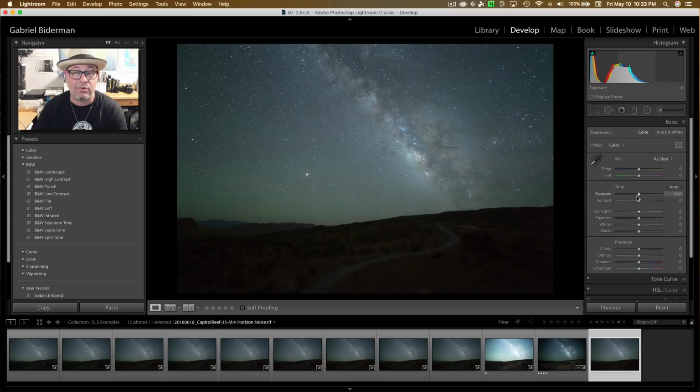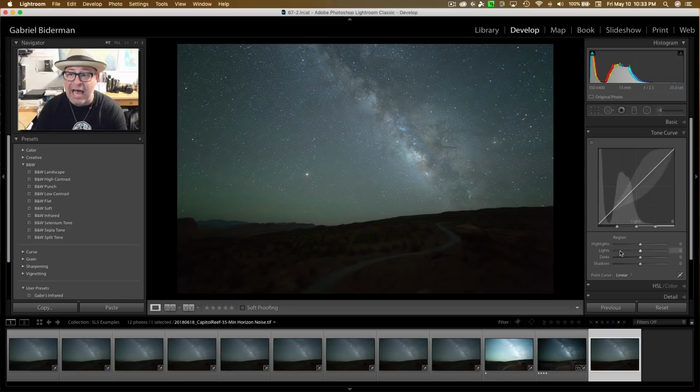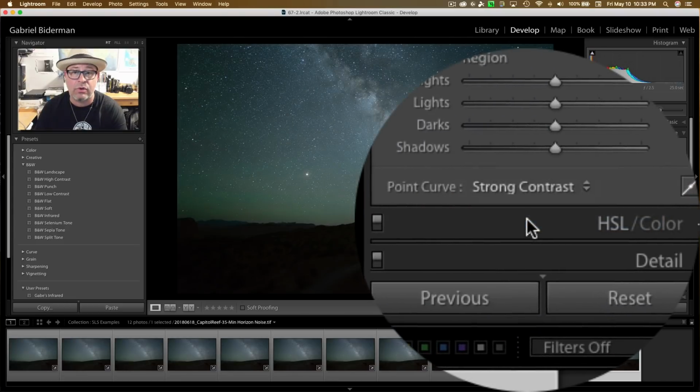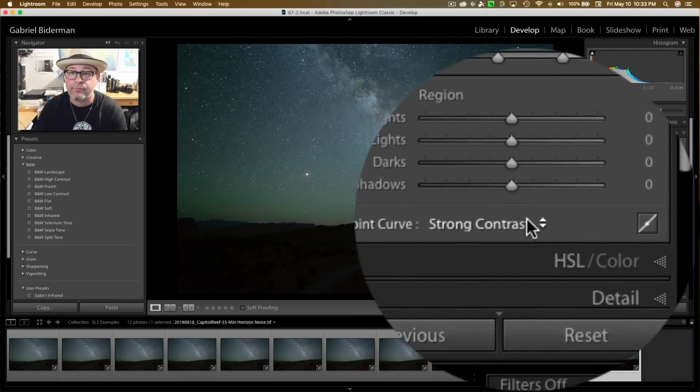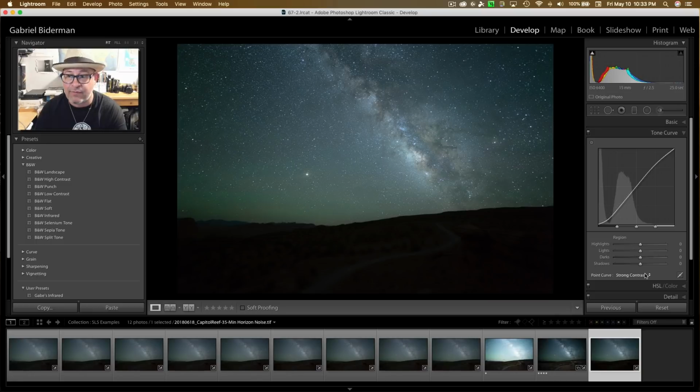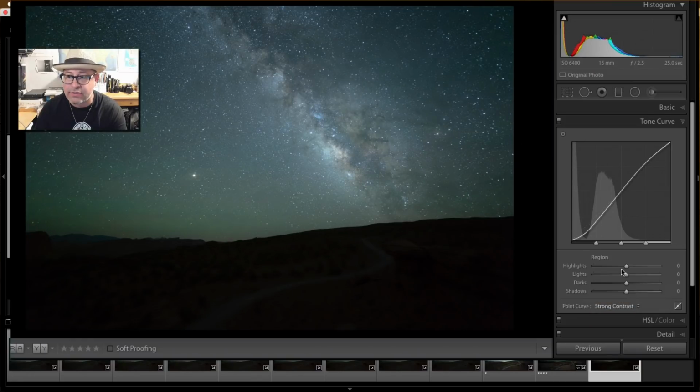I can just do the processing that I would want to do, which first off, I want to add that contrast back into the file. So I'm going to go to a strong contrast here, and there we go. And again, I'm only considering what it's doing to the Milky Way.